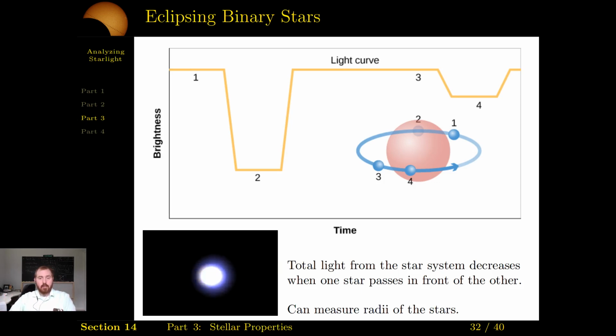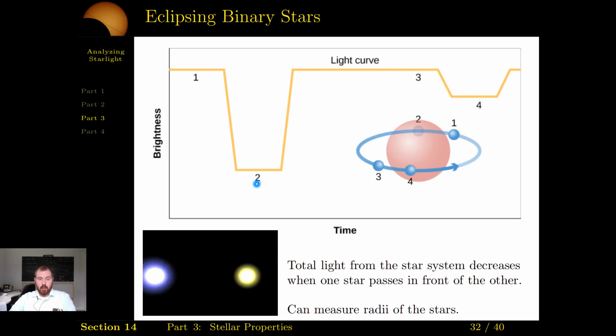So what's going to happen? Our simplistic model will say one star is going to be a lot bigger than the other. And as the smaller star crosses in front, it eclipses the other. As that eclipse happens, it's going to reduce the brightness of the star. So as one star is going in front of the other, the brightness goes down. Then you can see them apart. Light curve goes to the top.